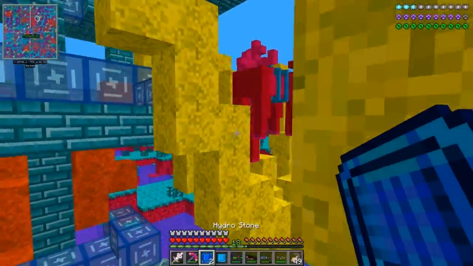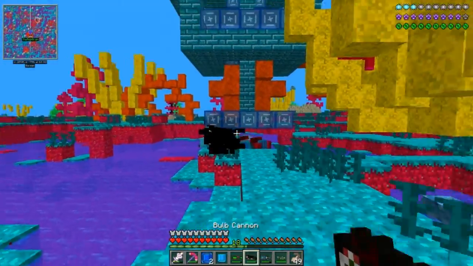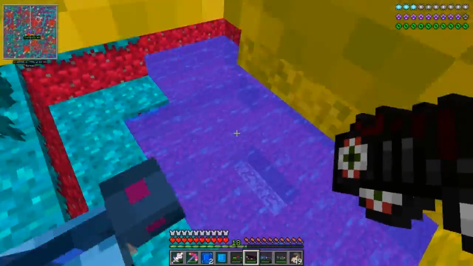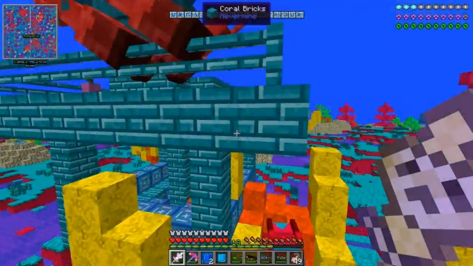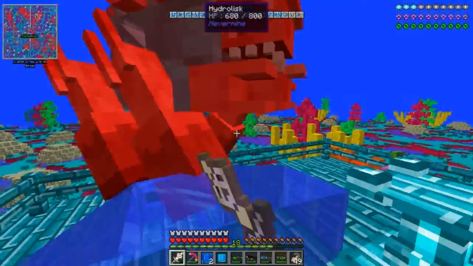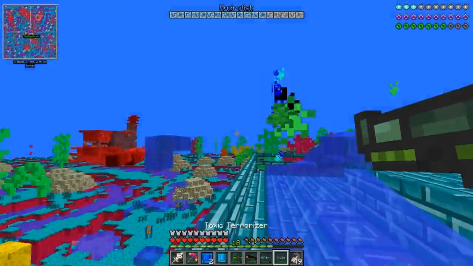These dudes are OP. The Hydrolisk is after me, by the way. Where the fuck is the Hydrolisk? Yeah, he's up here again. I'm trying to come up there, but I got slowness. I'm kind of dealing with his armor by myself here. I got fucking slowness. I can't get up. His roses are not helping. Okay, yeah, he's unarmored. Good. God, he's gonna go on fire! Get out!